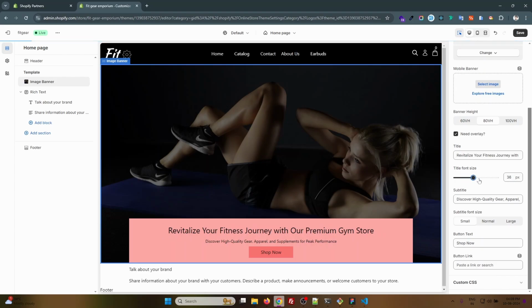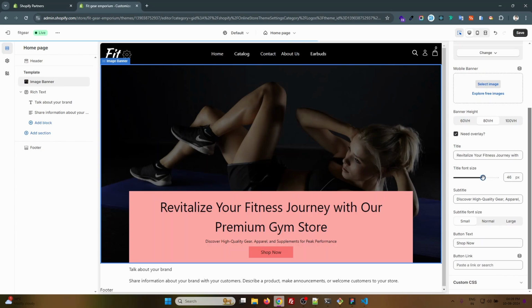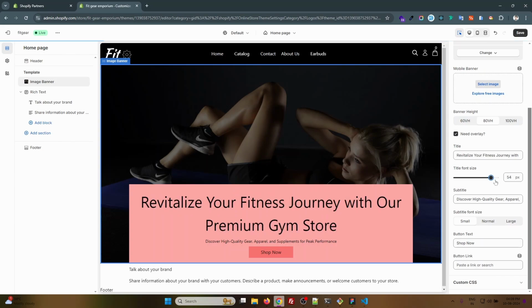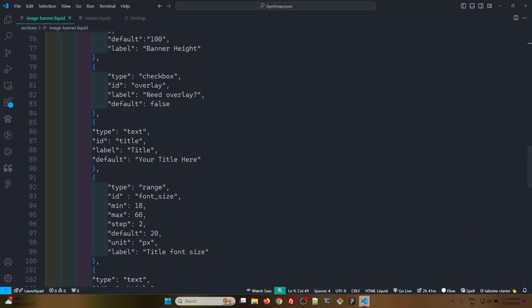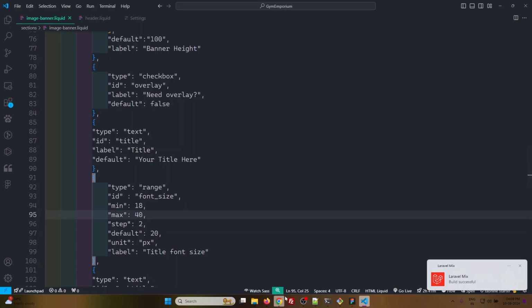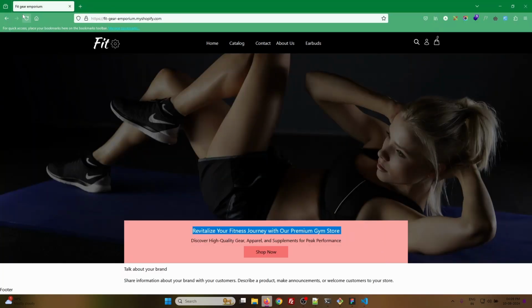Now let's change by doing here. You can see our title is changing dynamically. So it's working. Let's change the max font size to, let's say, 40. I think that's enough. You can keep it according to your need, and I think 40 is okay. I'm gonna save it. Okay, refresh it. Then we have actually created the functionality to change the font size.